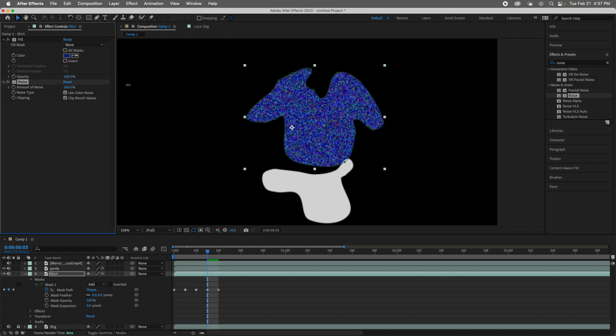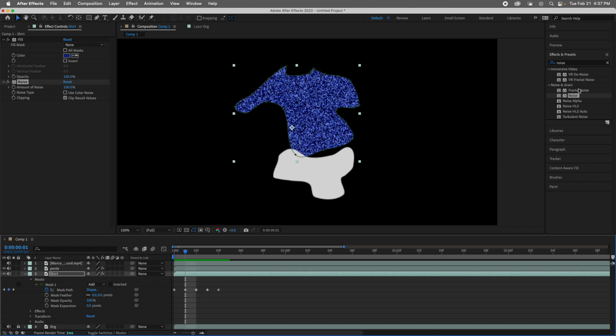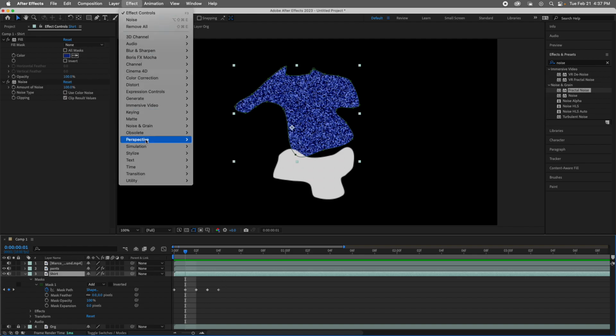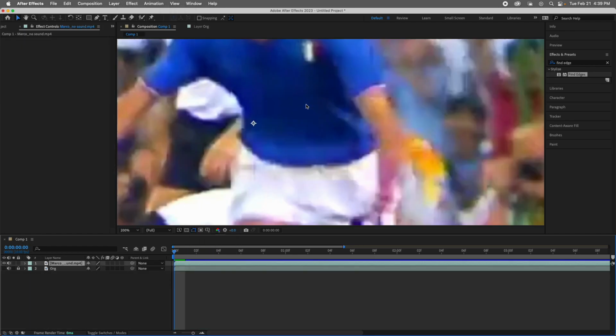And what if I increase that one? As you should see, I'm going to uncheck this use color noise so that I can have a monotone. You see? And then there must be some interesting filter that you might want to try, the fractal noise. So anyway, you select your layers and go to effect. And for instance, go to style line. Yeah, there's a bunch of differences.